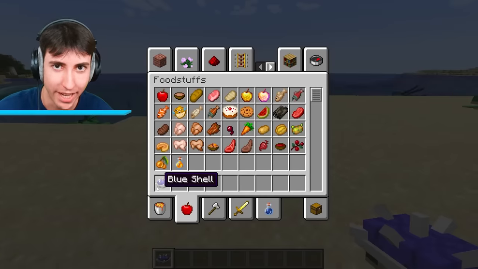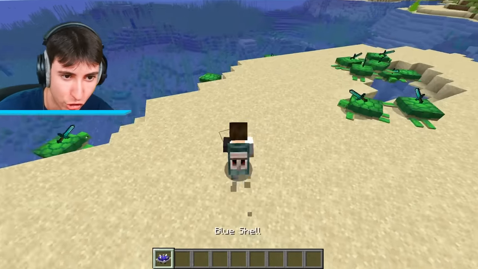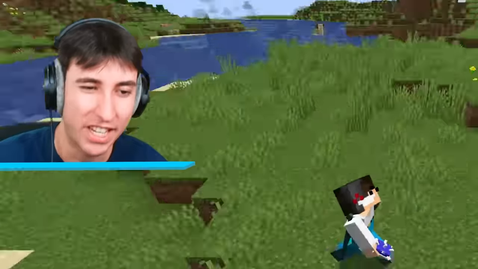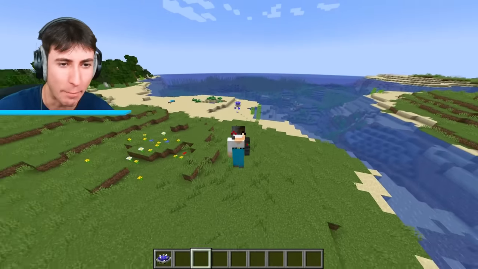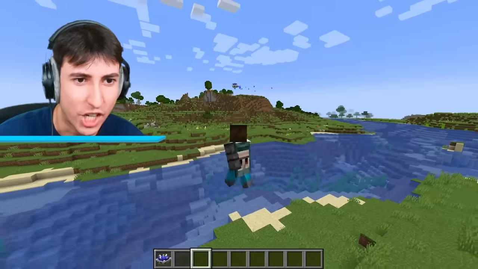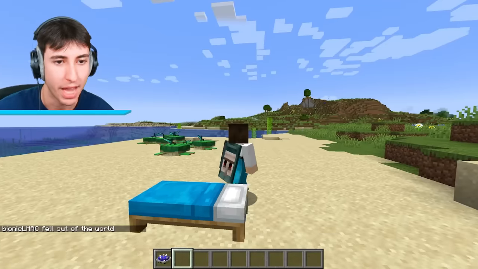Okay, but this abomination is the blue shell. I don't even know how to get it, okay? But what I know is that it's so dangerous that I'm gonna have to set my spawn point right here. I hope this doesn't blow it up, because just like in the Mario games, which is where I think this comes from, 100%, you can't escape it. Oh my gosh, oh my gosh, oh my gosh. But you're probably wondering, Bionic, why are you trying to run from it? Because it can still kill you even in creative mode. Dude, there is no way.